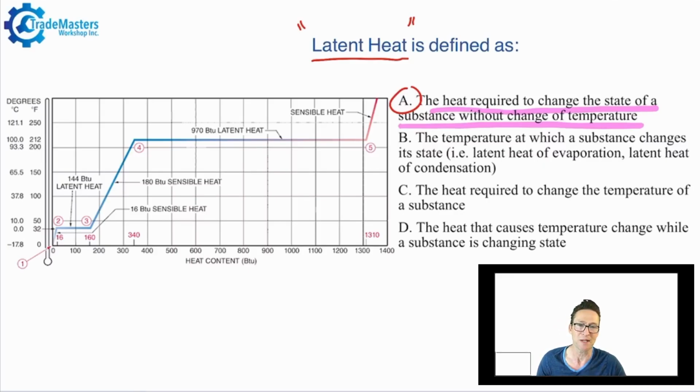The best way to explain this really is to go through an exercise talking about 1 pound of ice. 1 pound of ice. And we're going to keep adding heat energy to the ice, and we're going to get it to increase in temperature and change state. We know that if we take ice and keep heating it and heating it and heating it, eventually we'll have steam, right? I think we can all intuitively figure that out. But what are we doing specifically? What kind of heat are we adding to the ice as we move from ice to steam? Are we adding sensible heat? Are we adding latent heat? Are we adding both? So we're going to explore that a little bit in greater detail right now.